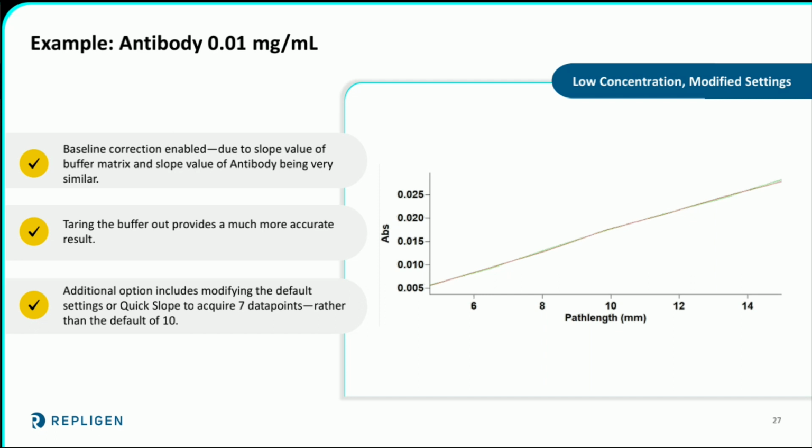Now, we're using longer path lengths so that we can have more light get absorbed on its way to the detector. Because we're using such low absorbances, we want that absorbance to actually change more considerably from one reading to the other.